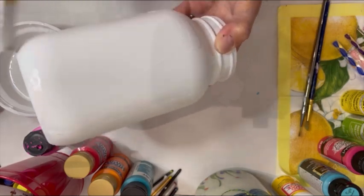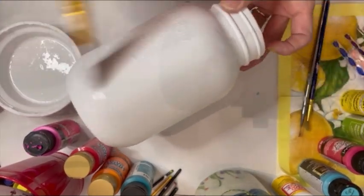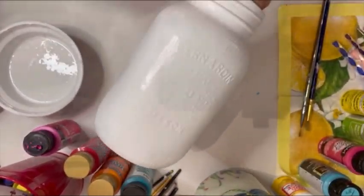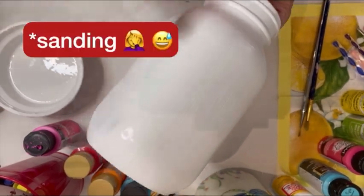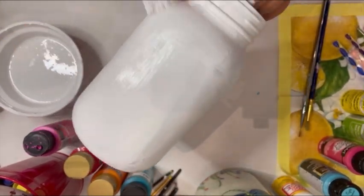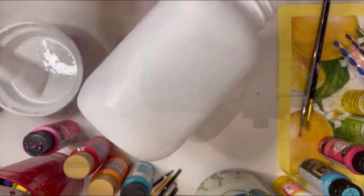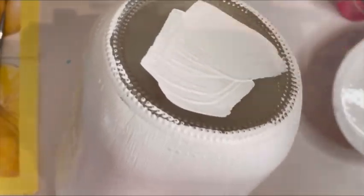Okay, now on to the second coat. Again, you're going to go in with your chalk paint and brush on nice even strokes. For the second coat I tend to put more vertical strokes because they're longer, so it will look a little bit smoother. But remember, we're going to be sandpapering this mason jar when it's completely dry. Make sure before you do this second coat that the first coat is completely dry, otherwise the first coat will lift off. At the end, just do the bottom with a little crisscross pattern and then smooth out the edges.